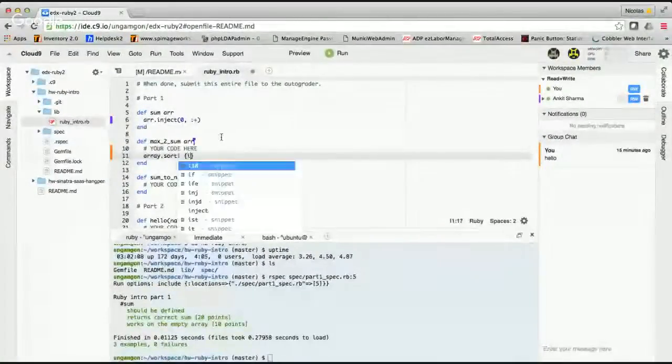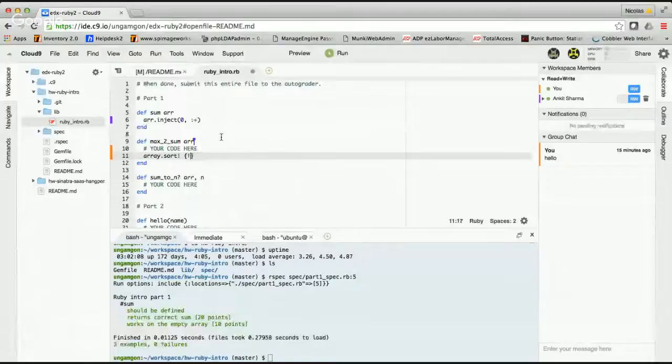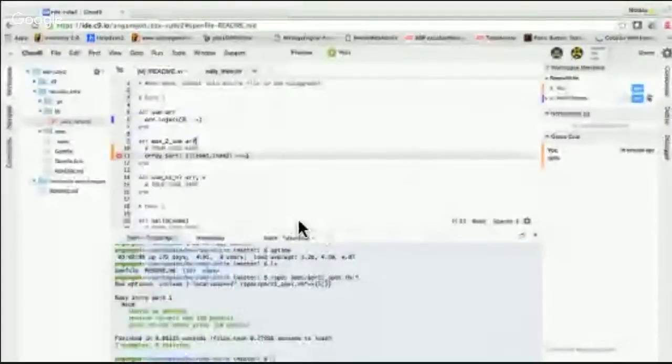So basically we're going to redefine the spaceship operator so that it will sort from max to min instead of the default sorting. And then we'll take the first 2 elements of the array, and then we can just sum them up.